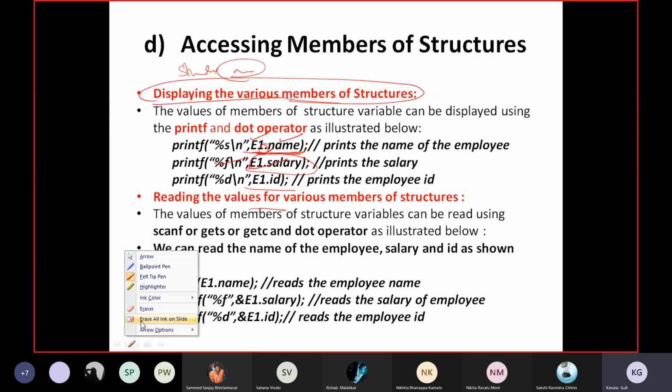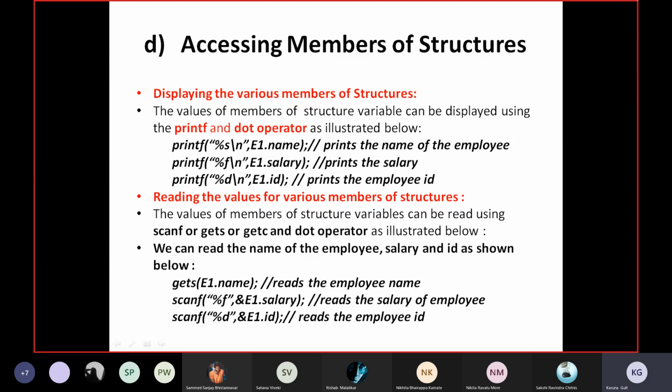Is it okay, students? Say something. Yes, ma'am. Right. Okay, so reading the values for the various members. Now how can I read these things? Now I have displayed, and now I am interested to read. How can I do that? I've done the initialization, but now I want to do it during the runtime. Whenever I am executing the program, at that time I am interested to dump the members of that particular structure variable. Then how can I do that? Let's look into that.